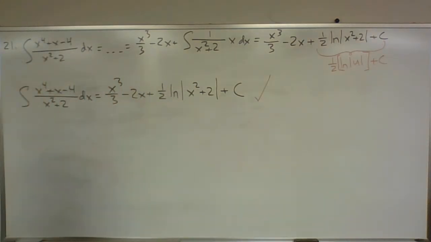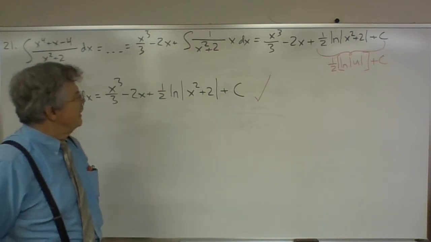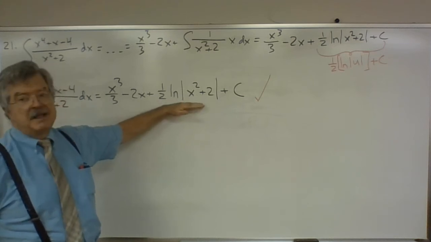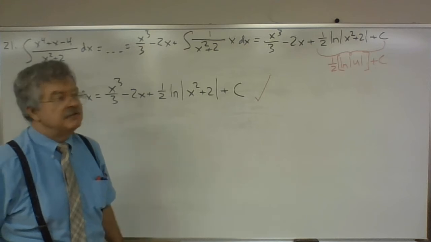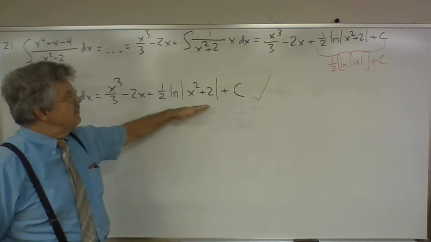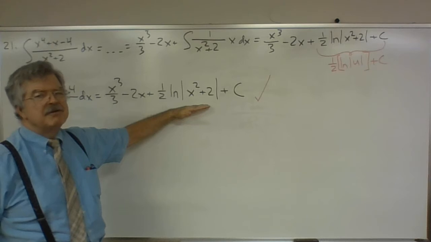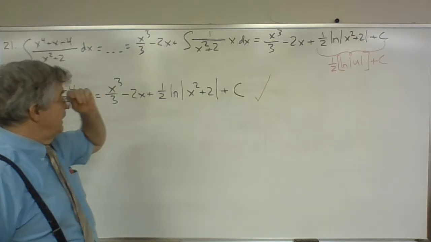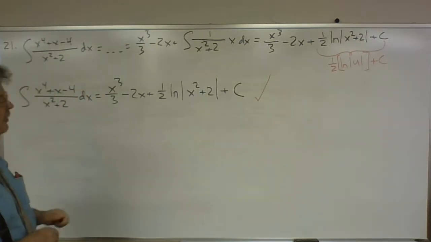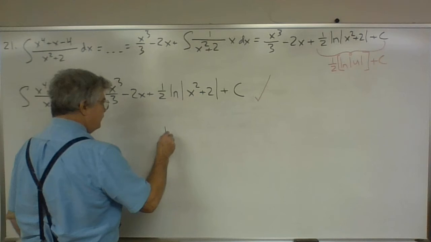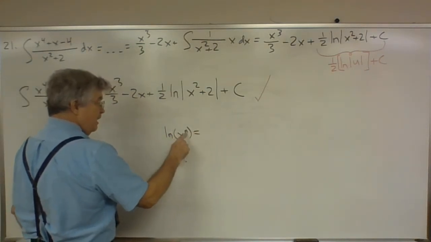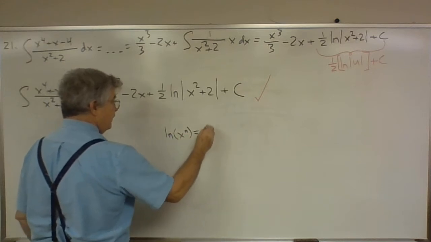When I looked in the book, they had it in a slightly different form. If I'm doing this on a test, I'm going to leave it like this and go to the next exercise. But we want to make sure that we can make our answer match what's in the back of the book. And they did not leave it like this. And I'll tell you what they did. They used this property that if you have natural log of x to the n, you can bring the exponent out front like this.